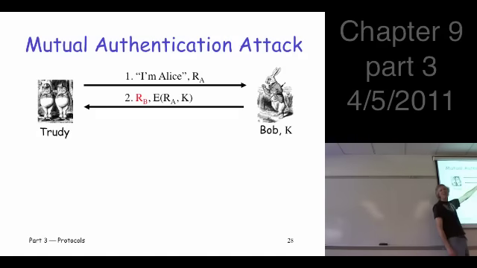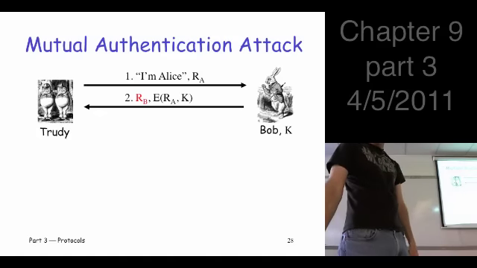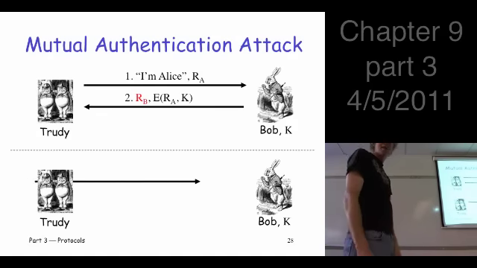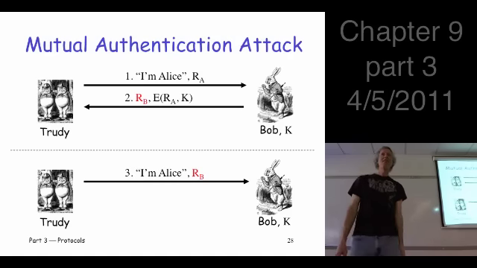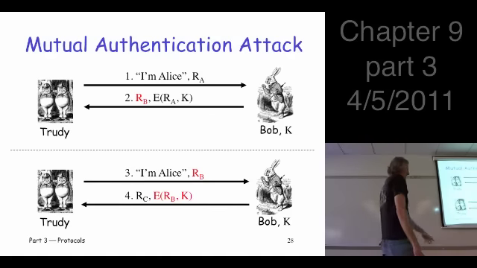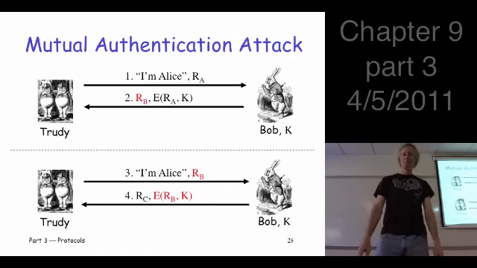So now Trudy's stuck because she doesn't know how to encrypt it. What does she do? Think man in the middle. She can open a new connection, go down here and open a new connection to Bob, take this value R sub B, send it as her challenge. Say, hey, I'm Alice, here's a challenge to you Bob. What's Bob going to do with that? Encrypt it, send it back with some other challenge. Trudy doesn't care about this connection, just let it time out, take this value here, and she can now complete the connection up there.